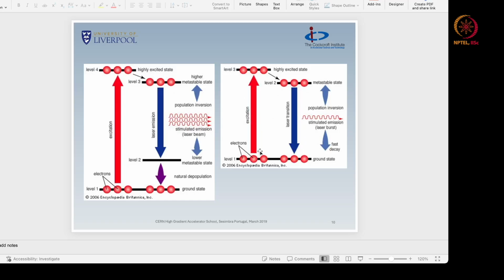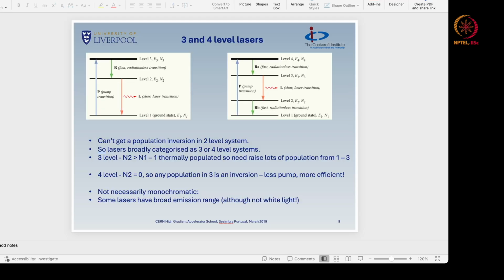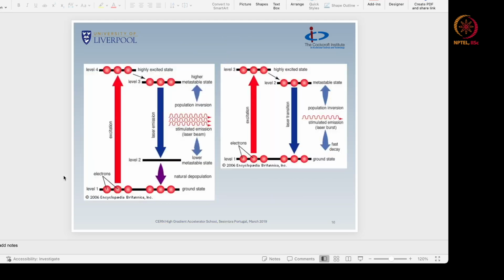The same thing happens over here. This is the population inversion that you have, and then you have the fast decay by stimulated emission, which is like a laser burst. This is more used for bursting purposes. This is more used for beam purposes. Those are semantics and more details, but those are also done if you want to get energy throughout the day, or at any time if you want it to lase. This will give you energy in short bursts, so to say.